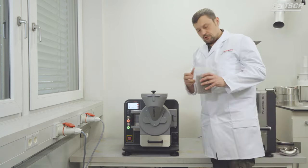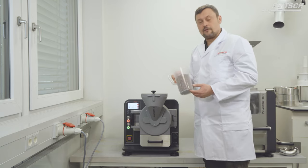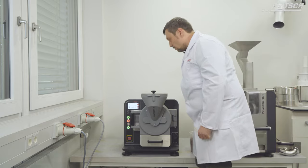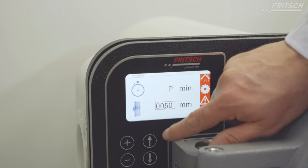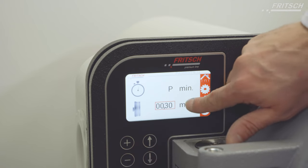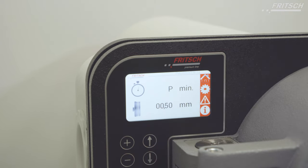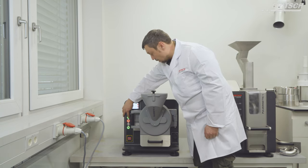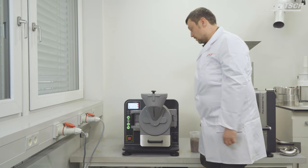For this presentation, we have a typical clay mineral sample here. We want to adjust a gap of approximately 300 micron. We want to use permanent mode, and that's it. We can now start the instrument.